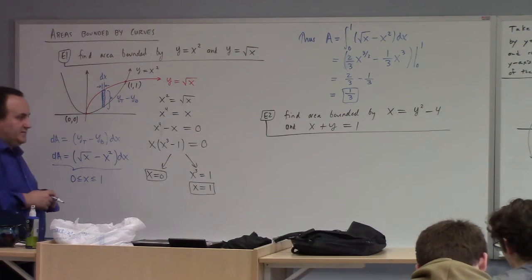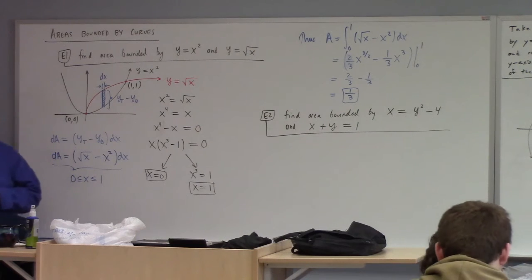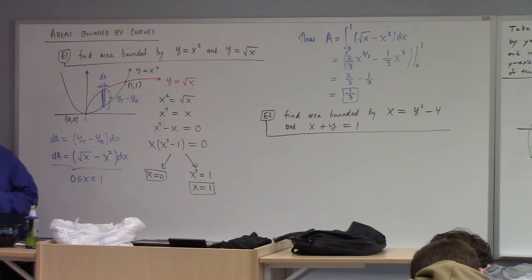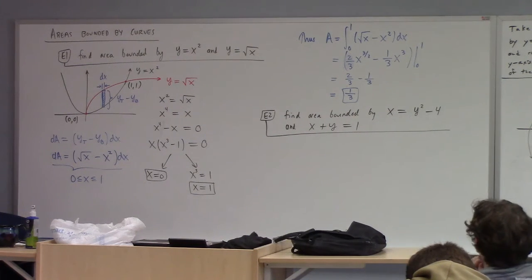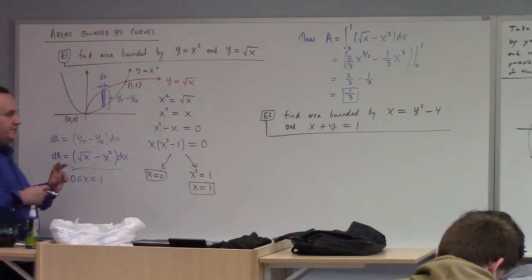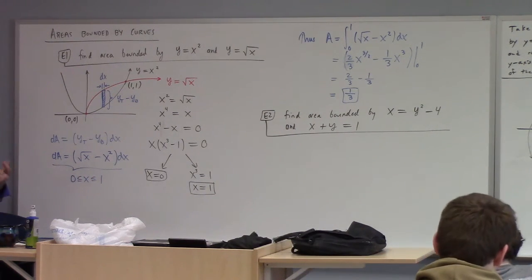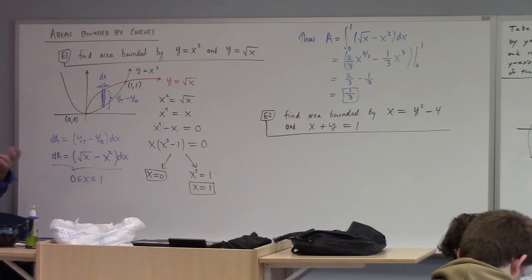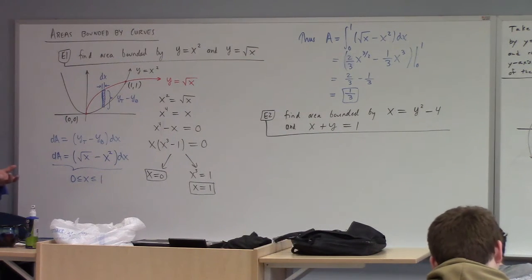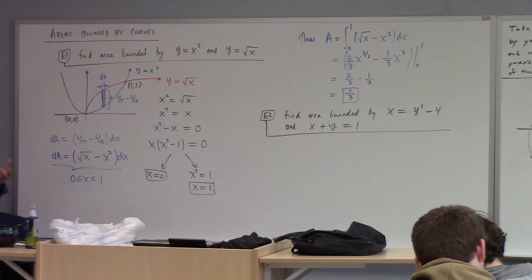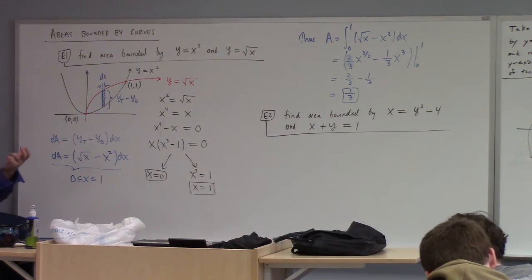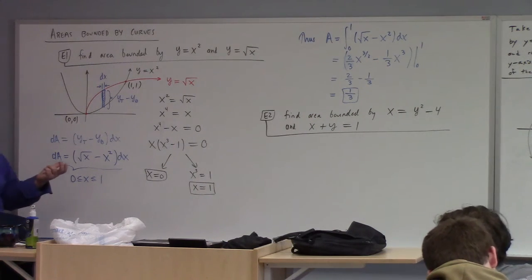So the first thing is, what is x equals y squared minus 4? Do you guys understand what that is? Maybe you haven't thought about this before, but if we switch the roles of x and y, the graph that you know has been turned sideways, right? If I told you y is equal to x squared minus 4, none of you would bat an eye. You'd just say, well, that's a parabola. It opens up, it has a y-intercept of minus 4.